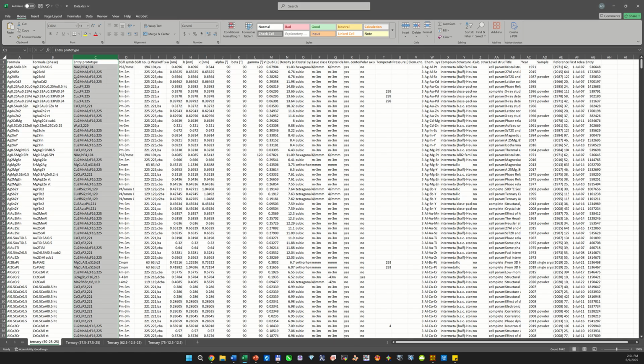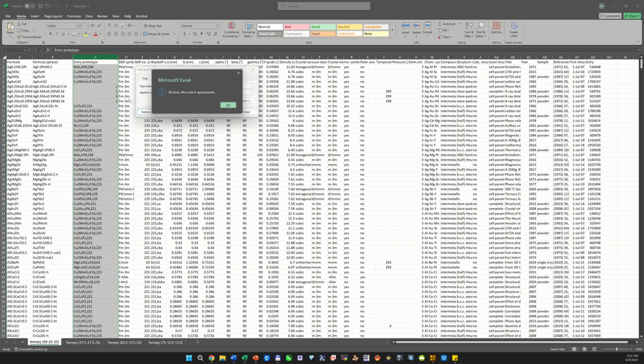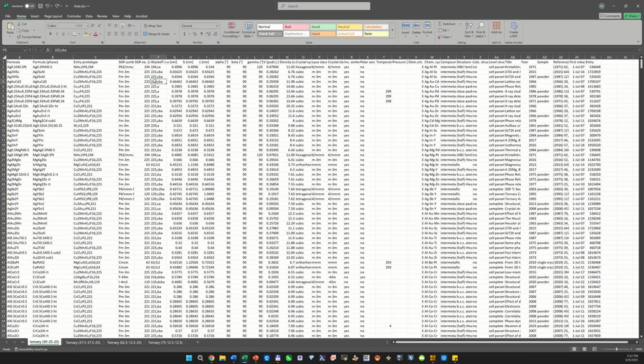You can simply select a specific structure type, for example copper, and if you don't have a lot of data, you can just use Control-H and replace it with a number. This quickly creates the format which will be readable by our algorithms later. But anyway, you can skip this point and do it automatically later as well.